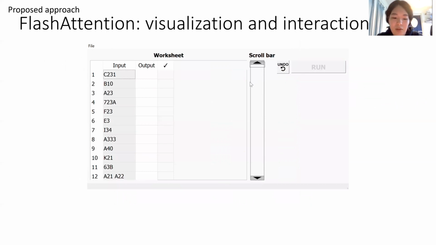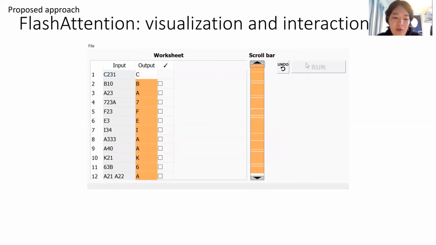In this demo, the user wants to extract the first letter. The user provides the first example, which is she231 to she, and presses run. The system then synthesizes the outputs. The ambiguous outputs are marked in orange. The user confirms that B is the correct answer and clicks on the checkbox. The system then updates the results. Checkboxes can confirm all the ambiguous cells having similar inputs with a single click.